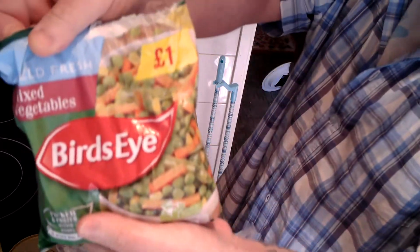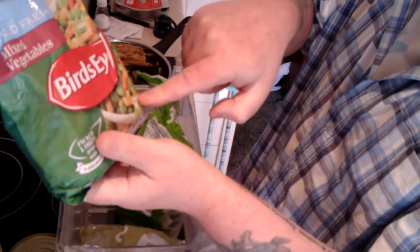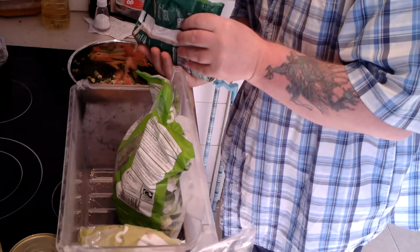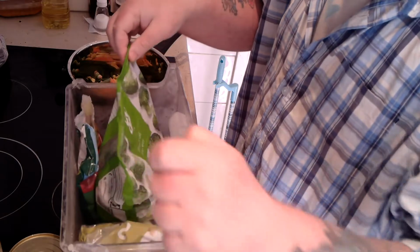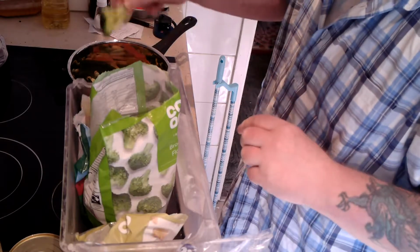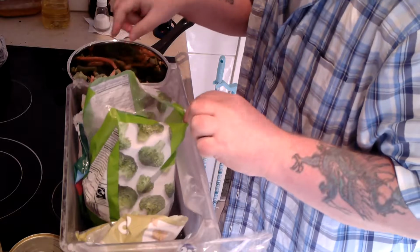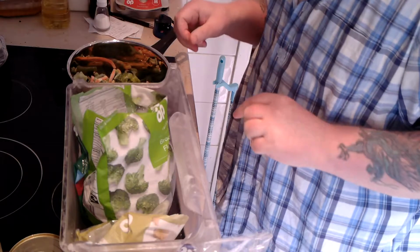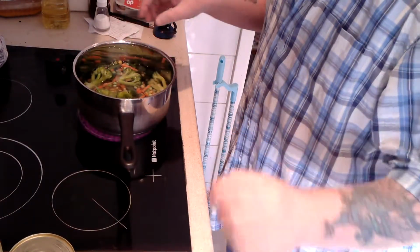Oh, some peas. Now these come in the 5 for £5 deal at the Co-op. Peas, there's a bit of carrot, a bit of sweet corn in, a sort of mix. There's some of those in there. And broccoli, which I'll have to open up the bag. Okay, I've opened up the bag. I'm going to put a few of these in. 2, 3, 4 bits of broccoli. Alright, and all the vegetables are in the pan.